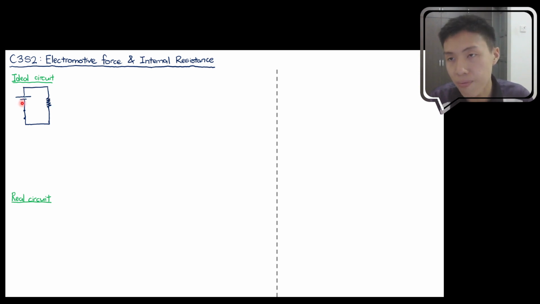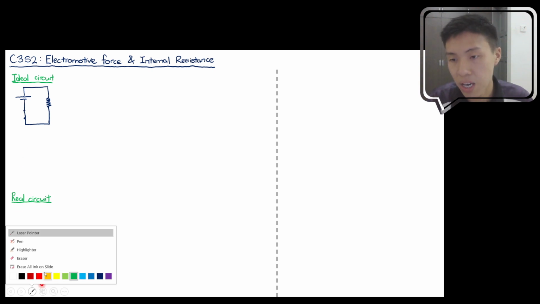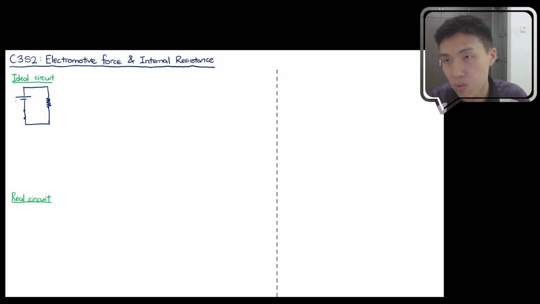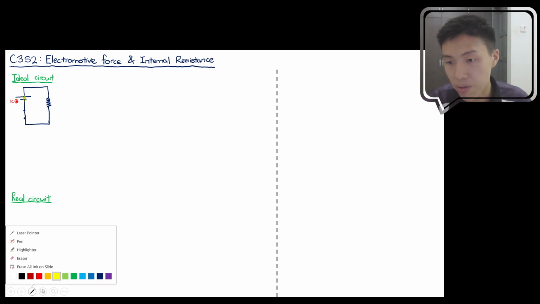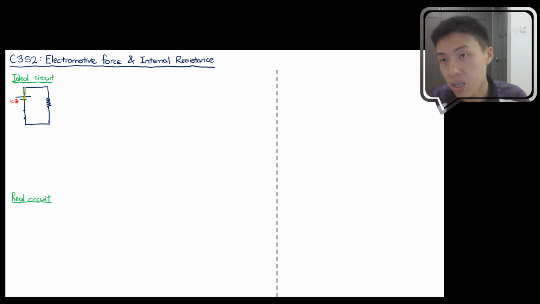So let's try to investigate the journey of a charge. Let's say I'm focusing on a 1 coulomb charge going around the circuit. It will be going around from the inside of the circuit, the inside labeled in yellow. Then afterwards it's going to continue its journey, let's do it in green, the journey outside the battery. Then it will pass through the resistor, let's do it in orange. Then afterwards it continues its journey back to the negative terminal.